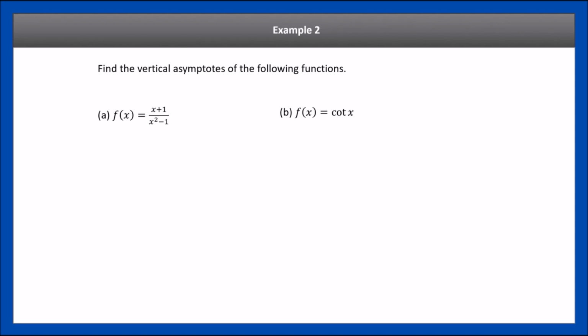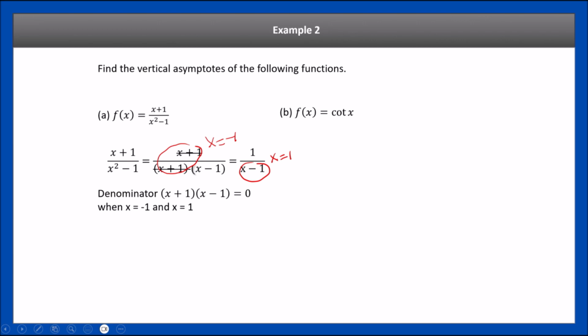But we know that on the left function, if we factor the bottom, we have a difference of squares, x plus 1 times x minus 1. Notice that the x plus 1's cancel, leaving us with 1 over x minus 1. So that's saying that when x is negative 1, this cancels out. We have a discontinuity at x equals negative 1 because that does make the denominator 0. However, it's removable, so it's not an infinite discontinuity, so it's not a vertical asymptote. However, we do have a non-removable discontinuity at x equals 1, and so we have a vertical asymptote there.